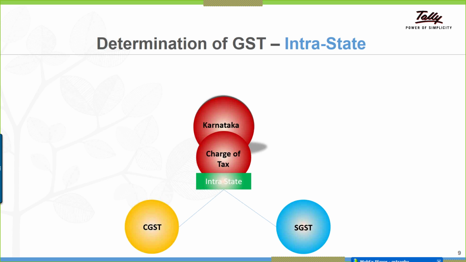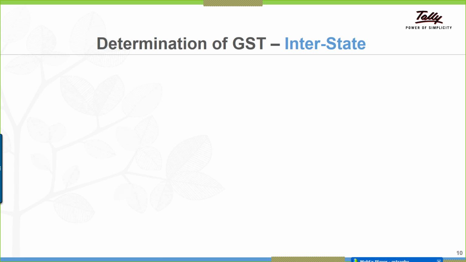In everyday newspaper, we are seeing on mobile it is 12%, on milk it is 0%, correct? For product, the tax has already been defined, so you are only going to charge the tax from the buyer. If it is 12%, assume you are selling a mobile in Karnataka, 12% tax, then 6% goes to CGST and 6% goes to SGST. Is that clear? So this is how it will be calculated.